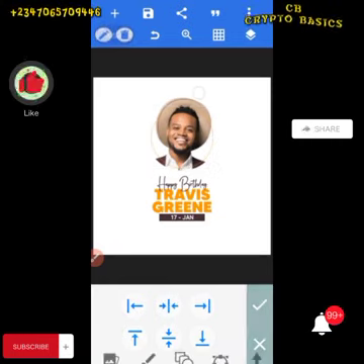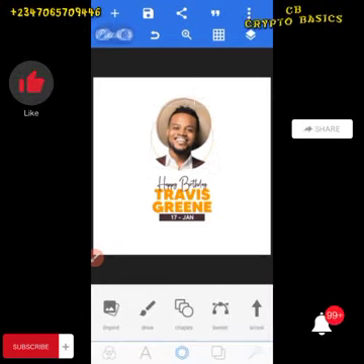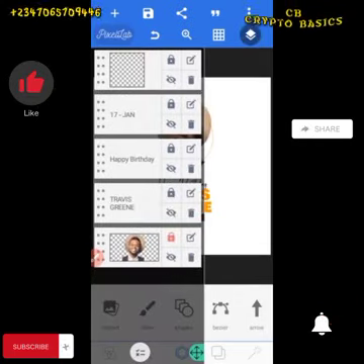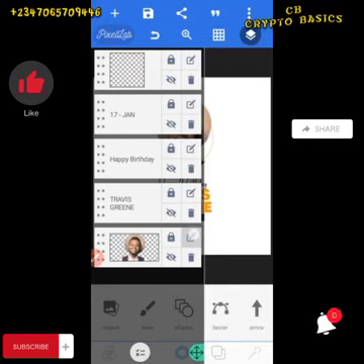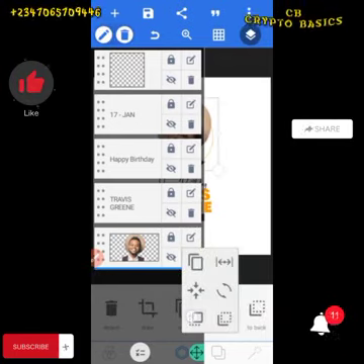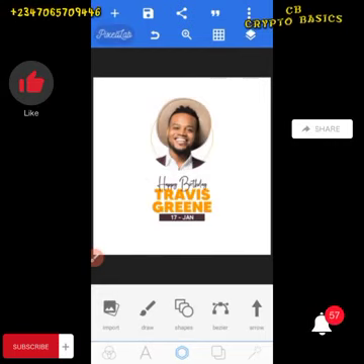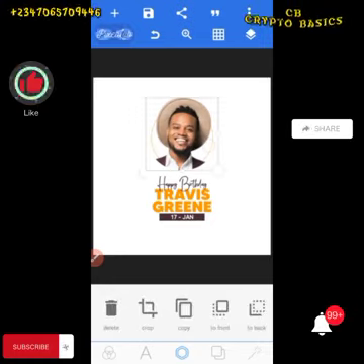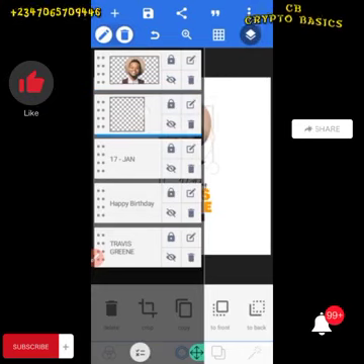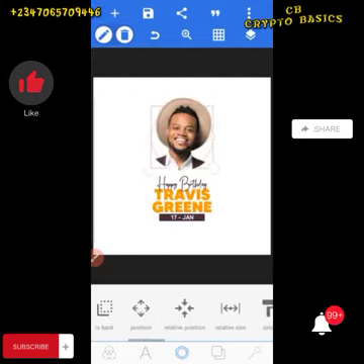Then I click on the image. Okay, I think it's pinned already. Okay, I move it forward. I go here, I click on this to move it forward. So this image, I think we should increase the size of the shape again. So I go onto the shape and increase the size.